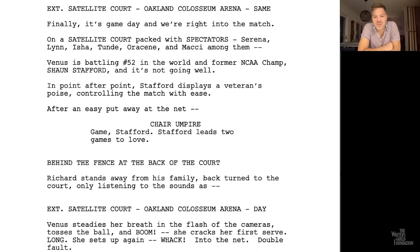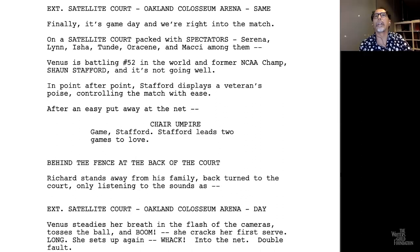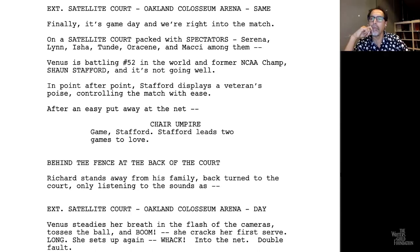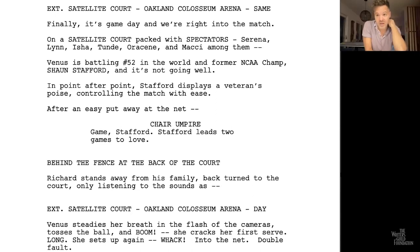I felt that what was most important, at least in the initial reads, and what I learned through this process, is that you're writing for different reads. In the Blacklist script, which did not have a studio or a production, the writing was probably poppier than this. I was trying to get people's eyes to fly across the page and capture the excitement. But I actually had the specific points of the match, so I was able to write, she hits a drop shot and so on, and I knew those things. But I think it's about finding a medium between being overly specific, where you lose the energy on the page, and being specific enough that production can really work off of it.